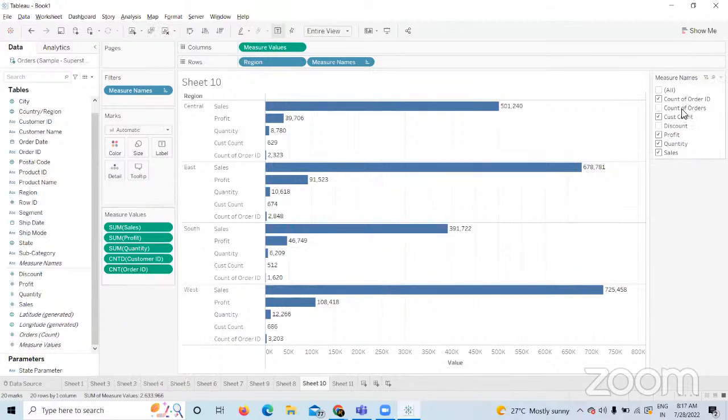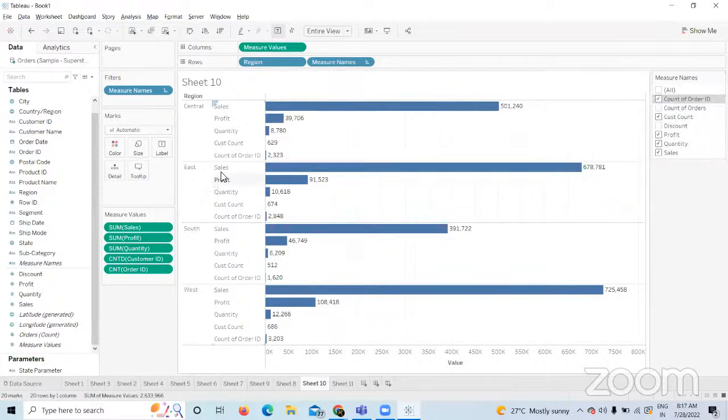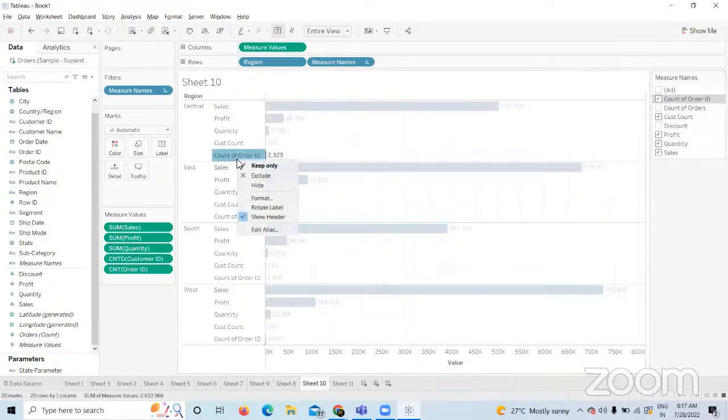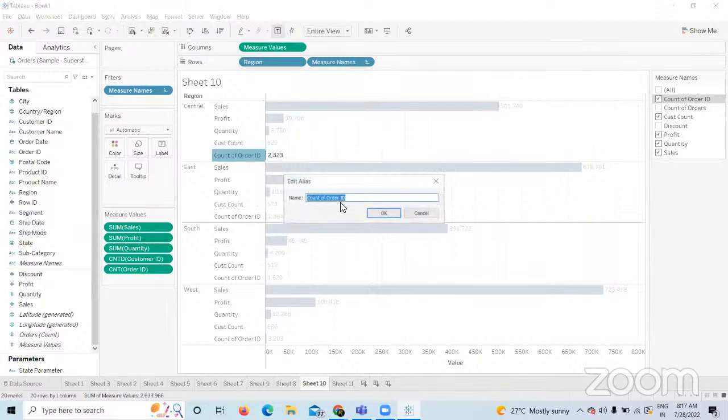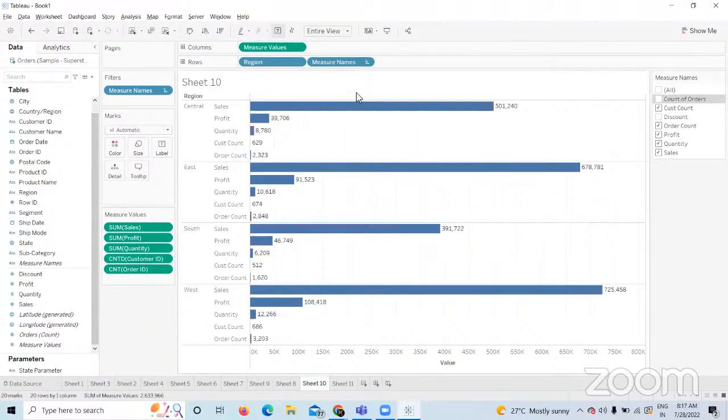Or else go to this space where it is showing count of order ID and try to edit the alias. Now order count. Perfect. So this is how you bring your required measures.